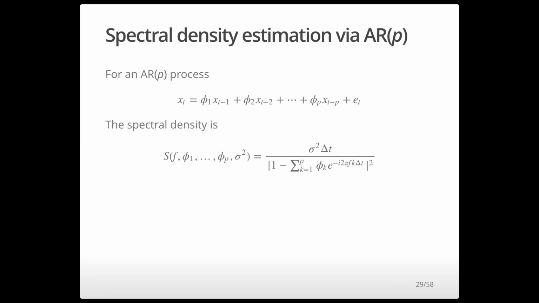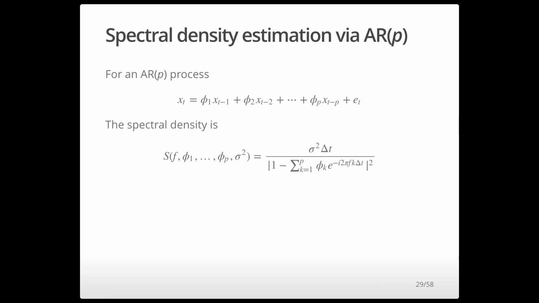You can estimate the spectral density via an AR model. So it turns out that, you may remember once upon a time we talked about how you can represent MA models as infinite sums of AR models with an error term and vice versa. There's this relationship. You can create a Fourier representation of a model through essentially an infinite AR(p) process.